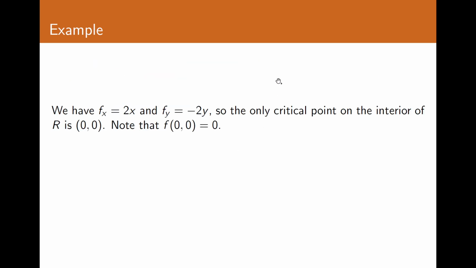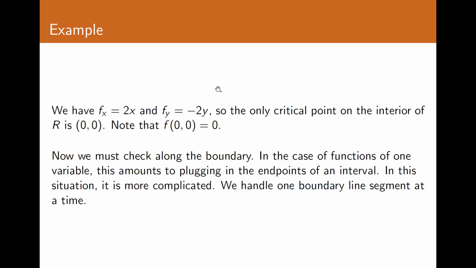So we take the partial derivatives, and just like before, we see that it's 2x and minus 2y, and so the only critical point on the interior of R is (0, 0). And when we plug in (0, 0), we get 0. Remember, just like in functions of a single variable, we're going to find critical points and then look at the boundary. We're going to take the values and take the biggest one and the smallest one. So on the interior, the only one we'd be concerned with is 0. And we already know this is a saddle point of the function.